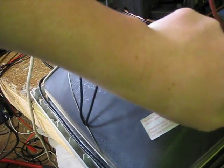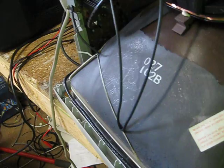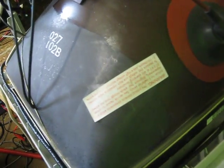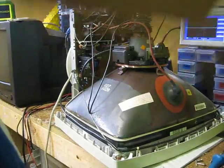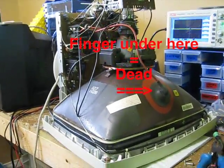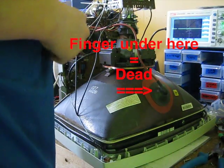Now discharge that. Even if you're not working near it, still discharge it. It probably contains about 30,000 volts in there. I don't think it's going to be safe to touch. All electricity is not safe to touch. So, discharge it first.